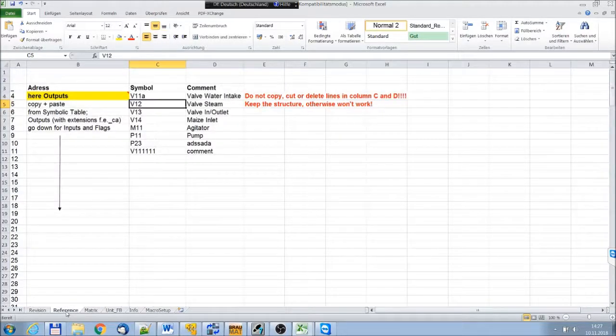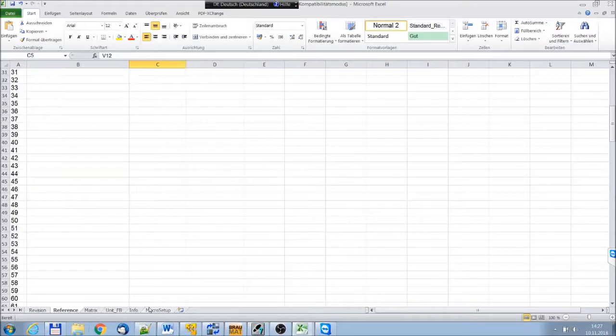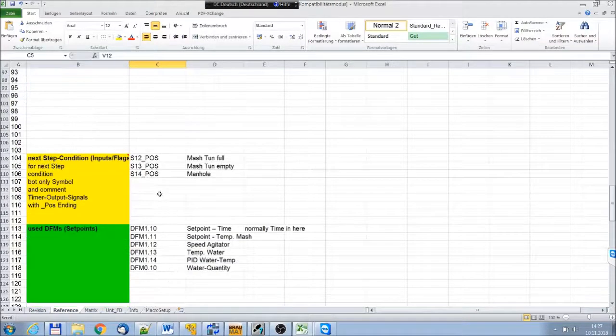But you have not only ICM, you also have digital inputs. That means full signal, empty signal, flow switch, and so on. And these signals, which are relevant for this unit, which you are using in this unit, only this one, you put in here. So this information you get from the client, or you get from the existing project, from the symbolic file. Maybe you see it on the screen. You can see the name, the tag name of the elements, and you can put this all together in this Excel.